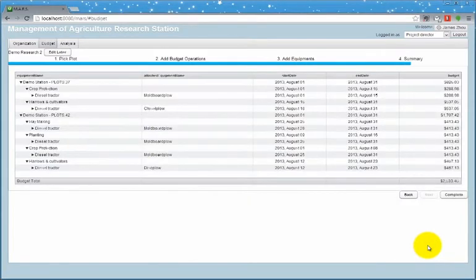The summary displays the budget detail with the estimated cost for the operations.